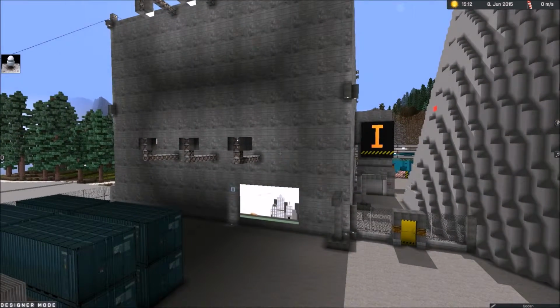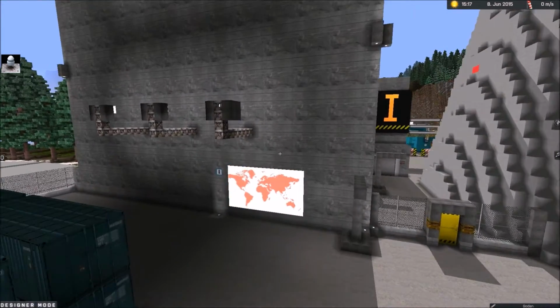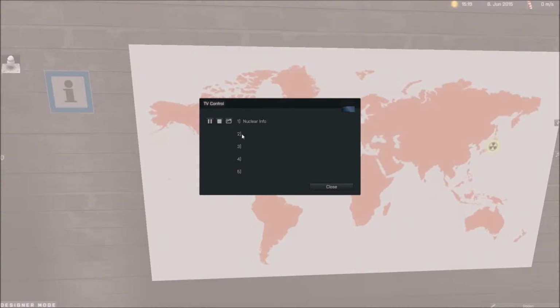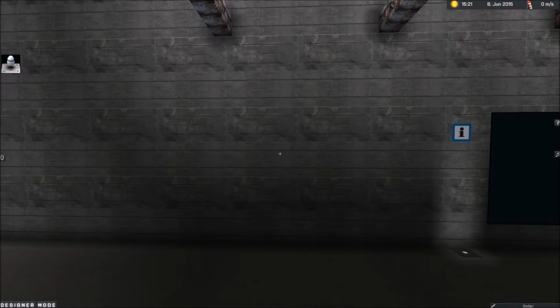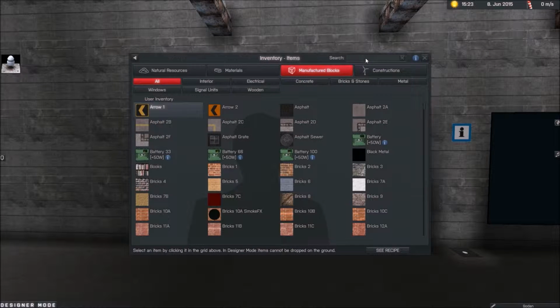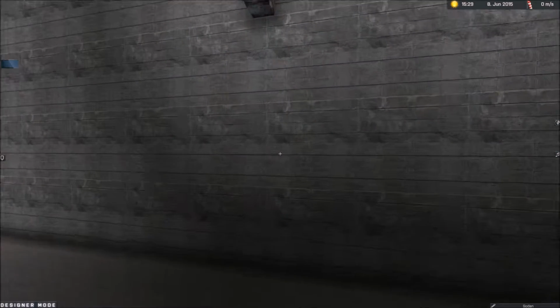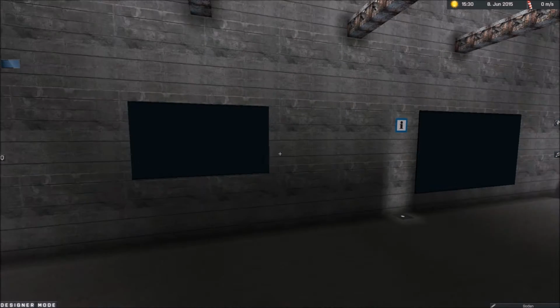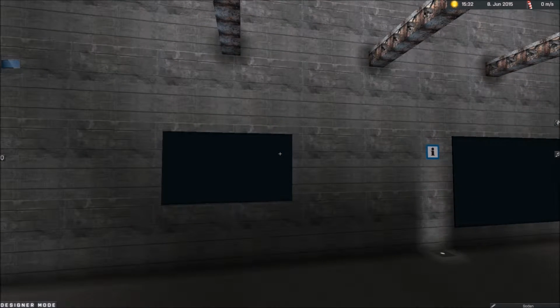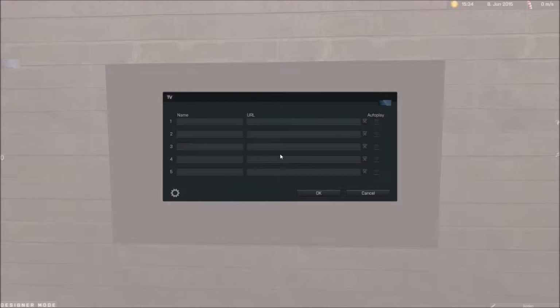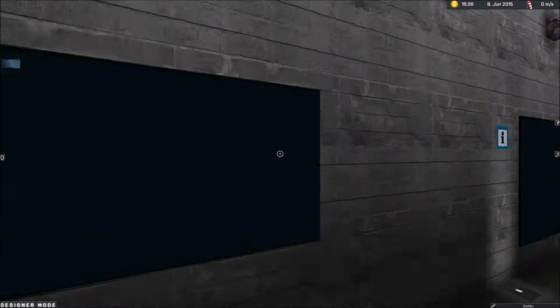Informational videos that are already pre-made, or that the students can make themselves, can be put into Build A World EDU anywhere you want. If you want to add in a new informational video, basically just put in a TV like this. It's a smaller TV, there are larger and smaller TVs, and you just type in the URL here, copy and paste in the URL, and there you go.